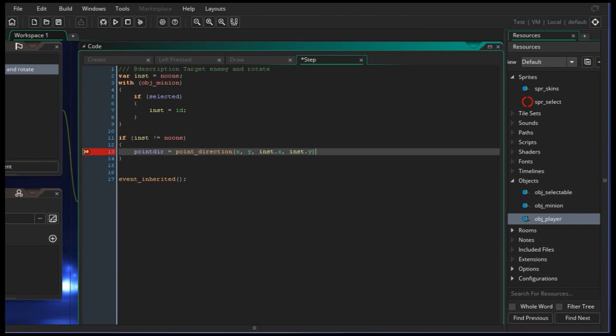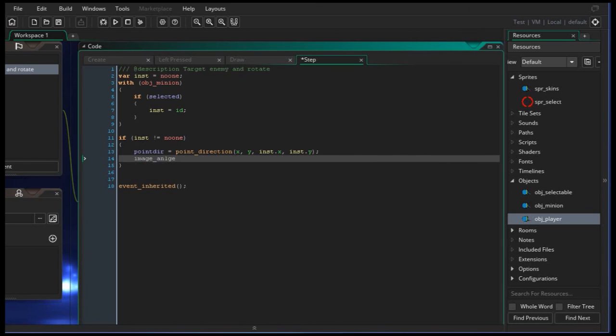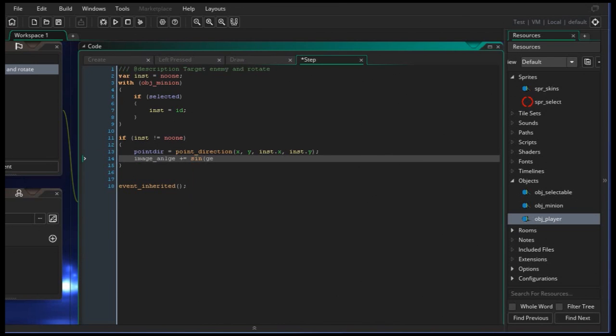So we want to rotate towards the instance that we see is selected. We look at their x and y coordinate, but we're going to do that slowly. So I'm going to do image angle plus equals the sine of degrees to radians of the point direction, which is just what we calculated, minus the image angle, plus the rotation speed.